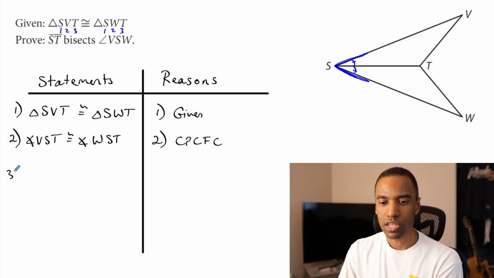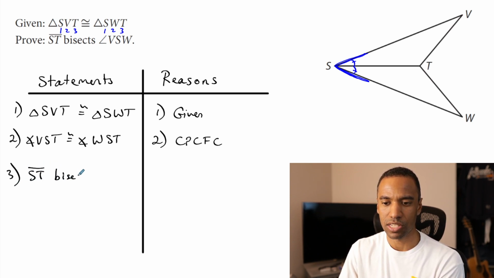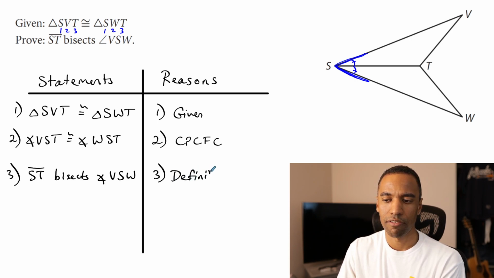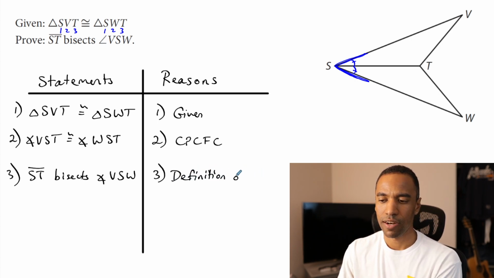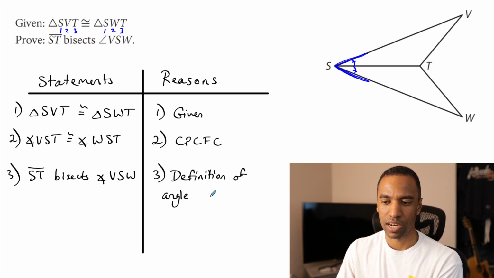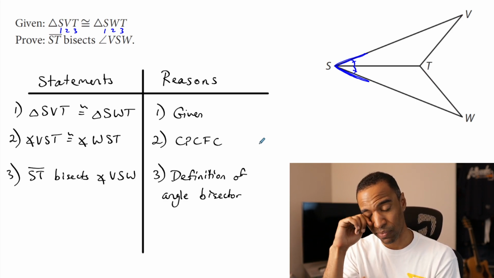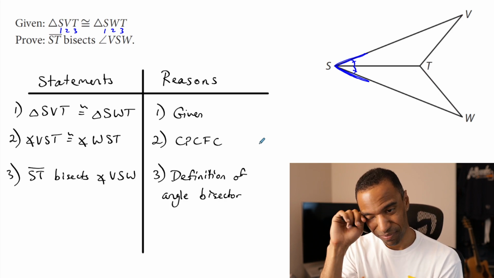All right, well, guys, that leads us to our concluding statement here that allows us to say that the segment ST bisects angle VSW for the same reason that the midpoint thing did, guys. It's its definition. That's what the definition of an angle bisector is. If an angle bisector indeed divides an angle into 2 congruent parts, then an angle that is divided into 2 congruent parts must mean that that segment is an angle bisector. And that's what that thing's saying there.